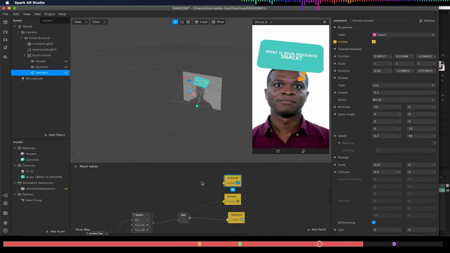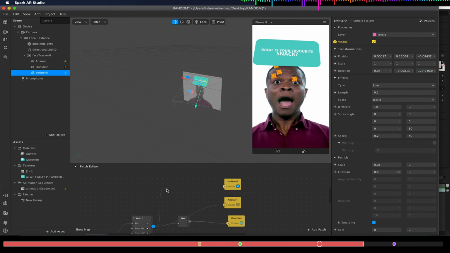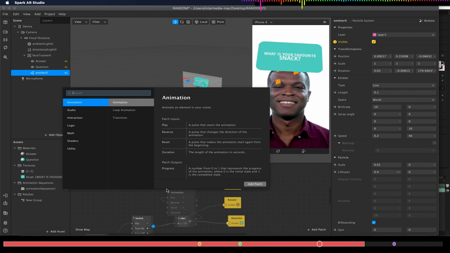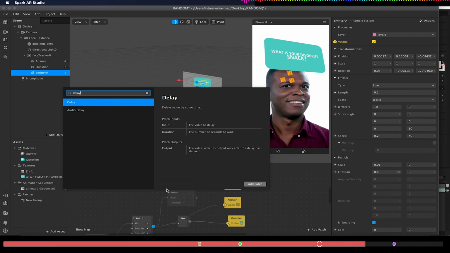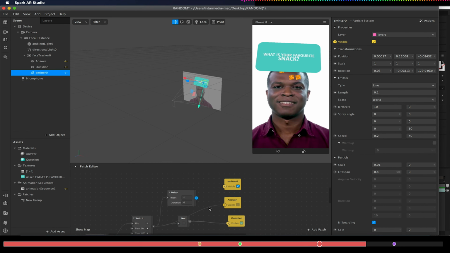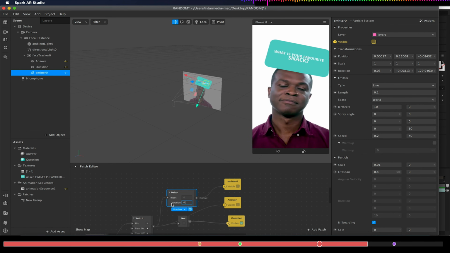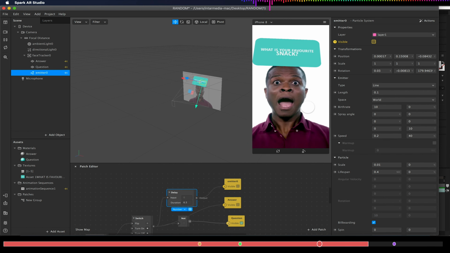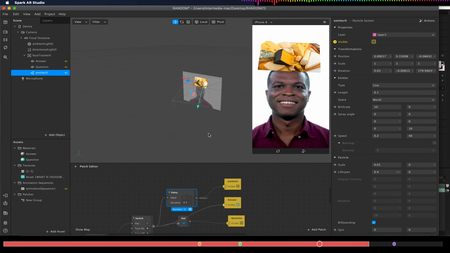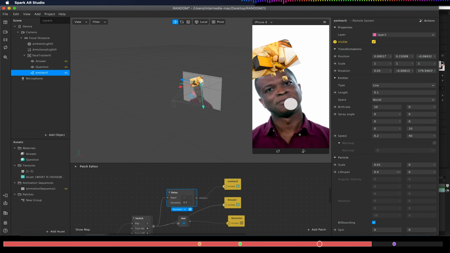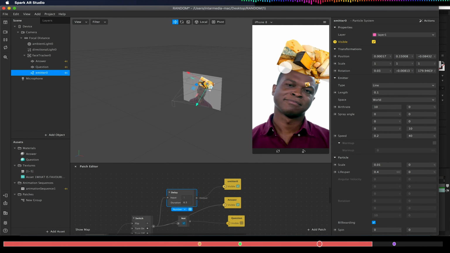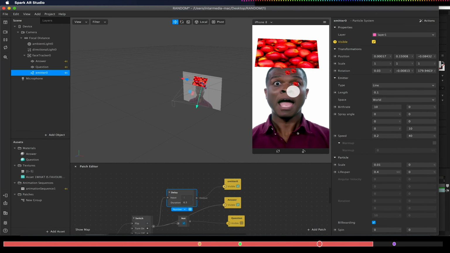But I don't want it to just start straight away. So I know for a fact that my effect takes 6 seconds before the answer is given. So if I add a delay, and I have that delay to be, let's say, 6.5. So now when I start my effect, it'll do the randomizer, and after 6.5 seconds, we should have the emitter playing and showing the same image as what our result is there.